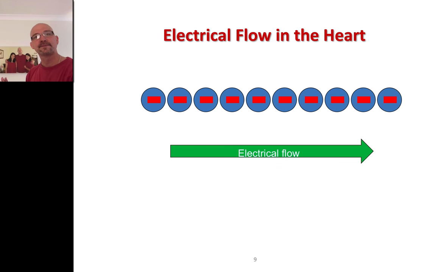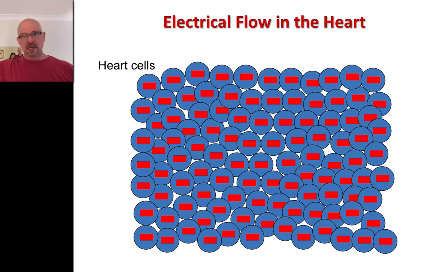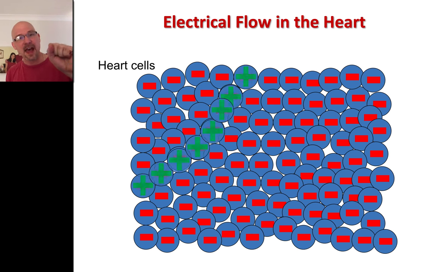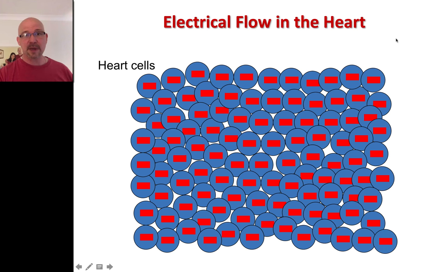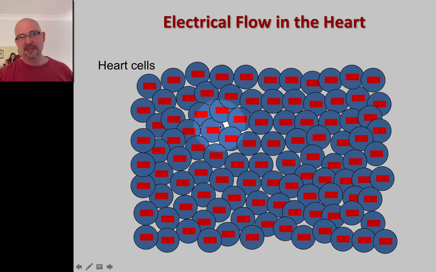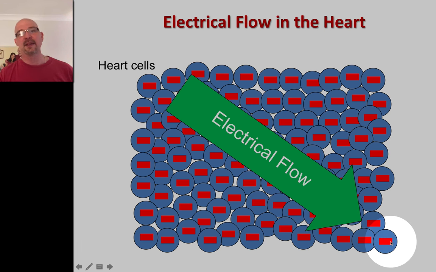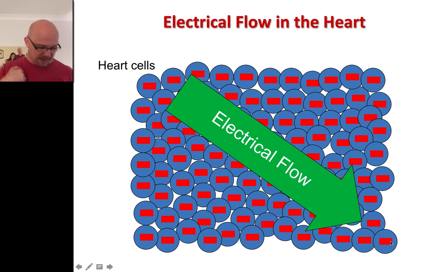is electrical flow. And of course, our heart is just like a big clump of cells, right? It's not a linear thing of one cell after the other. So when we depolarize our cell, we usually start in one part, and that wave of positive depolarization goes across the heart, usually from the upper right-hand part of the heart. If you've already studied the sinoatrial node, you know that this part up here is the sinoatrial node, which stimulates as it goes all the way down through the heart, and we get this electrical flow from the SA node in the top right part of the heart down into the bottom of the ventricles.